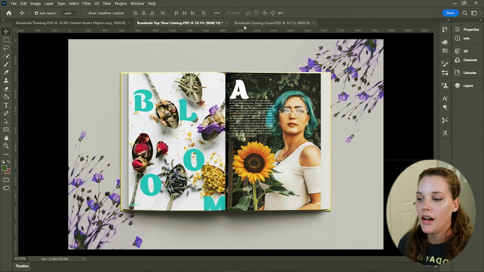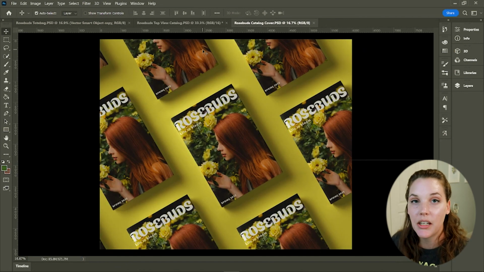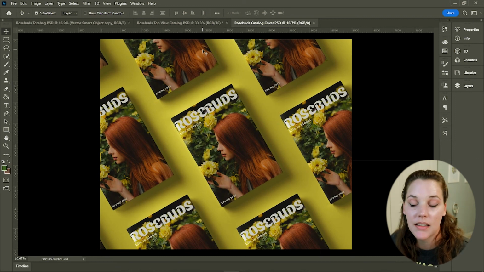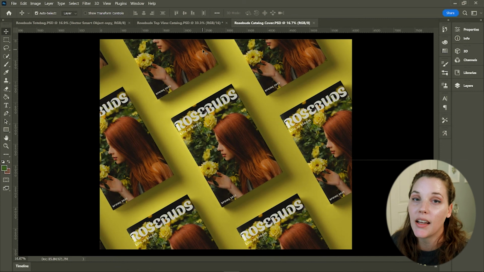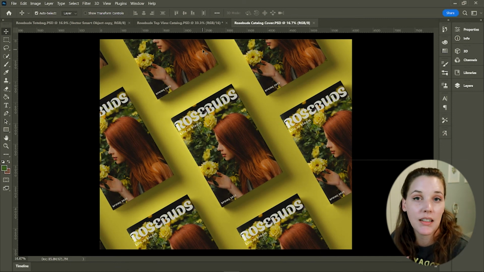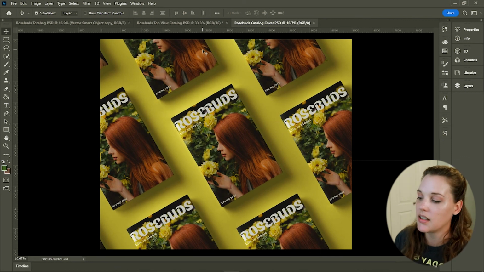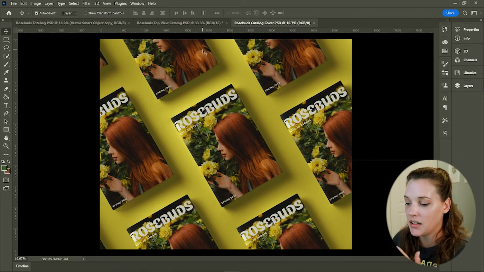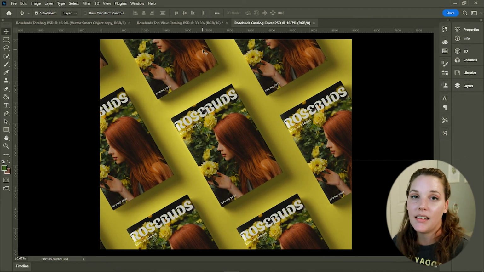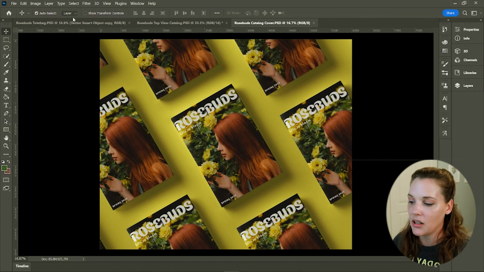I hope you all enjoyed this video and got a little bit more insight into how to work with mock-ups. It's literally all about perspective and your color choices. With anything that's in a mock-up, you always want to make sure that it is within the brand guideline colors, like with this last one here, where I continued the theme of the yellow, and the first one where I continued the theme of the olive green.